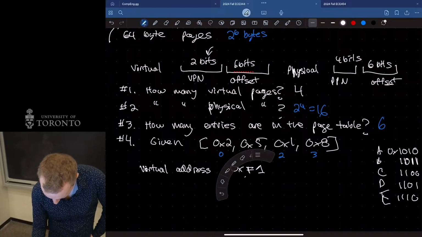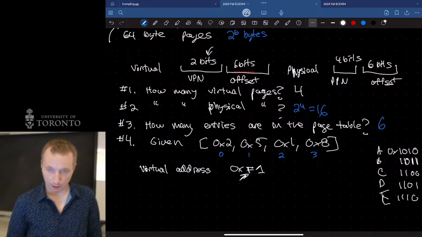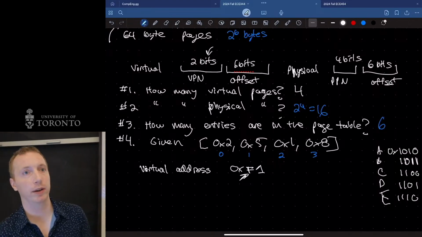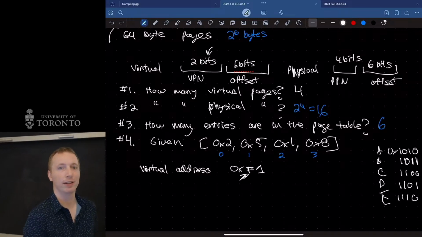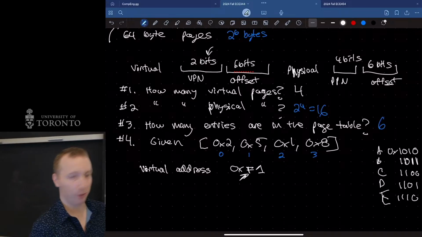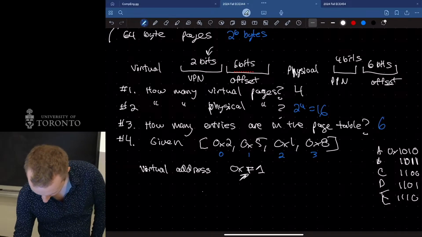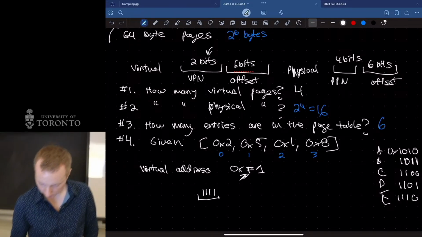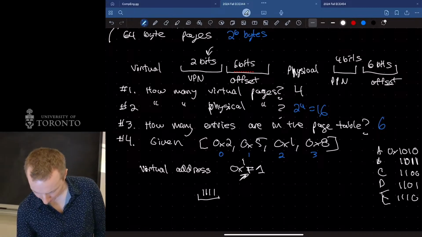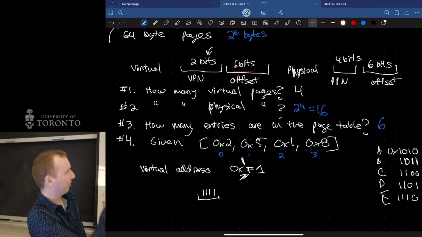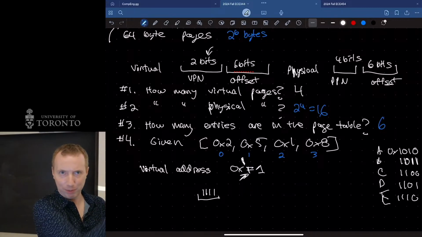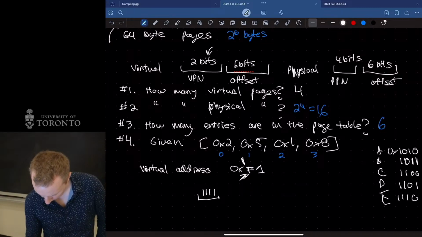All right. So F. What is F in binary? 1111, four ones, right? Also remember, hex digits have leading zeros, so it always pads to four bits.